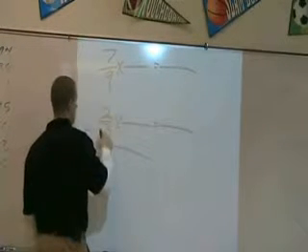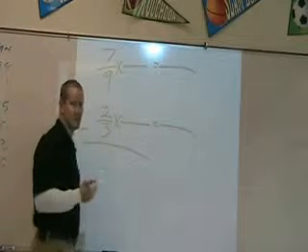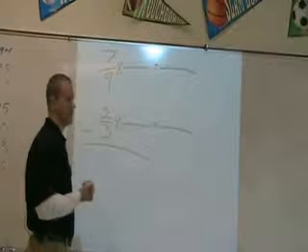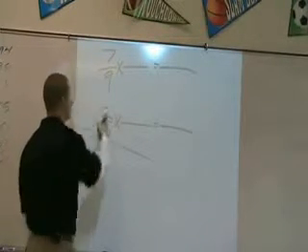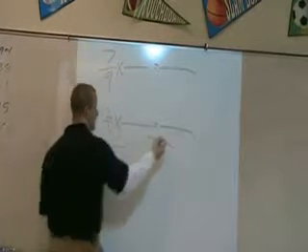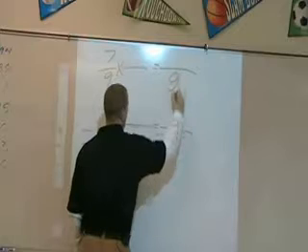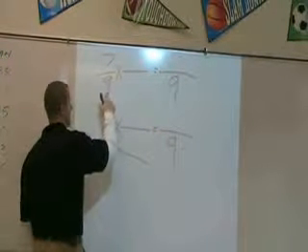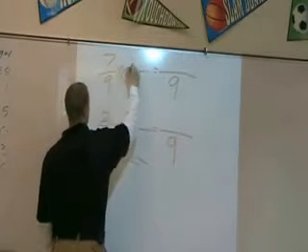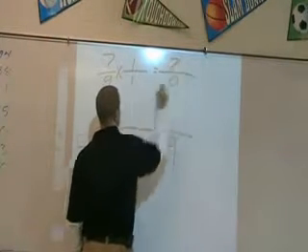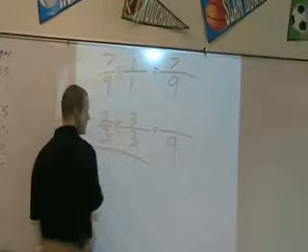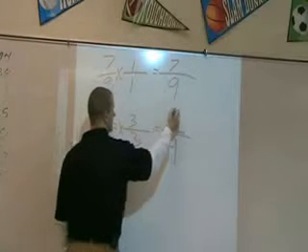Okay? So what's the common denominator between 9 and 3? Well, if you think about it, 27 would work, even 18 would work. But why make as much work? Think about it. 3 and 9. Can I multiply 3 times 3 and get 9? Yes, I can. So 9 is going to remain my denominator. So 9 times what equals 9? 9 times 1. So 7 times 1 would equal 7. 3 times 3 equals 9, so multiply my numerator by the same. 2 times 3 would make it 6.